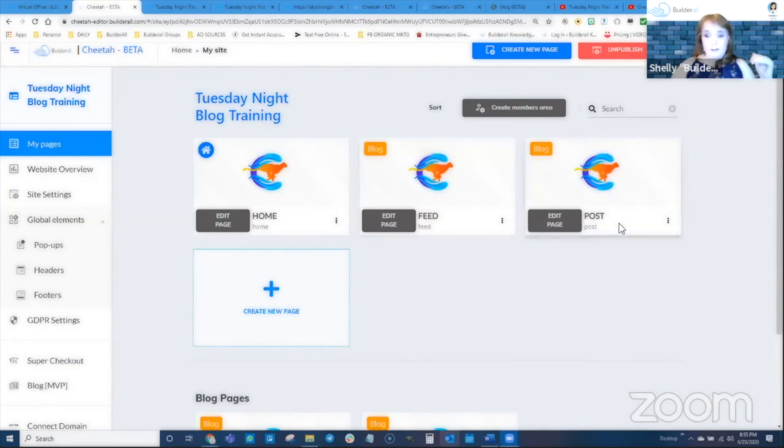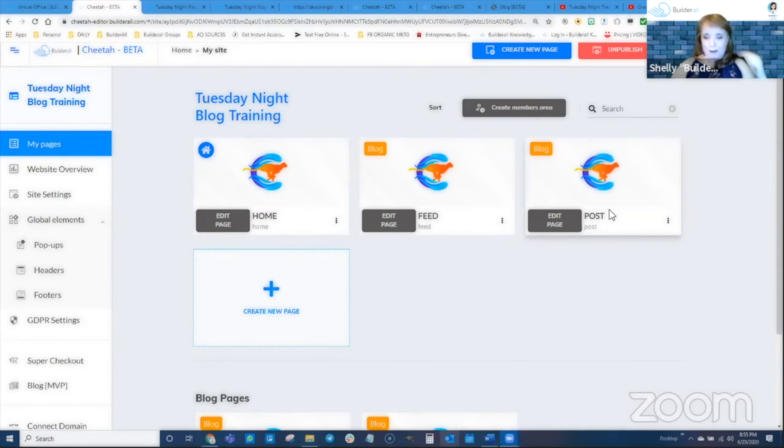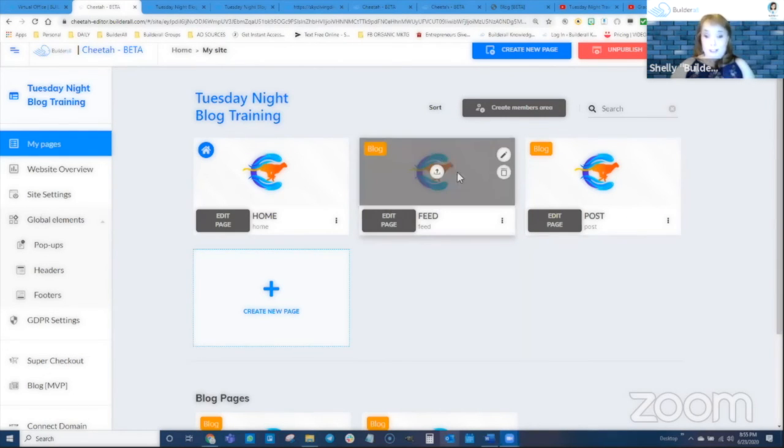first of all, you'd never set the post page to be your home page because it doesn't have the information it needs to pull the content in, right? You have to go to this page by clicking on another page. So everybody write this down, write it on your forehead, so when you look at it in the mirror in the morning, you know it. Never set the post page as your home page. But for the feed page, that would be a great homepage for a domain, like say blog.shellyturner.com, right?